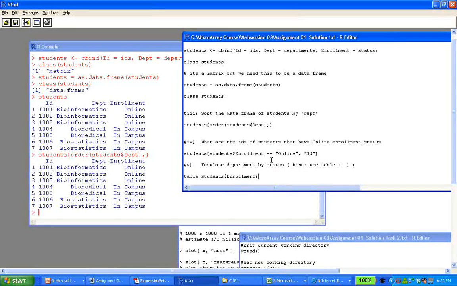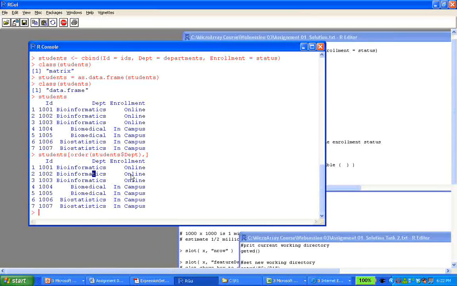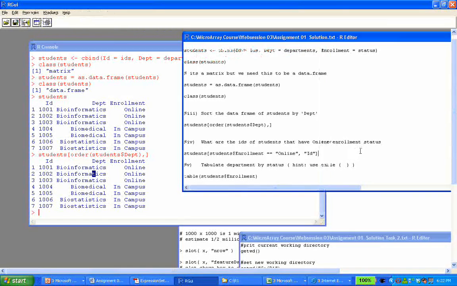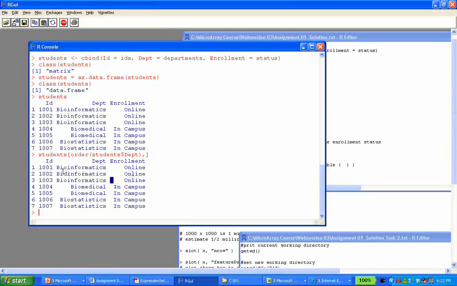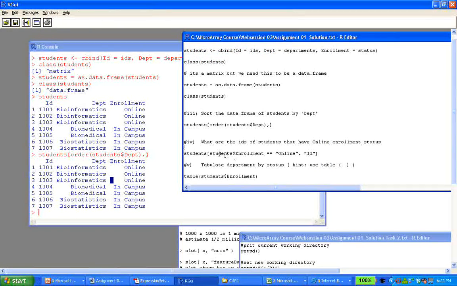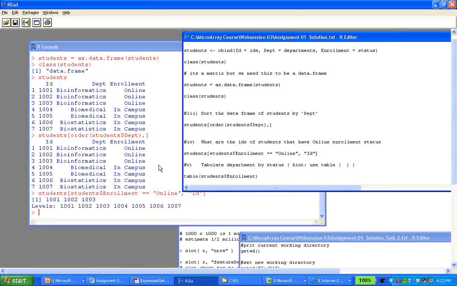Now let's get a little bit interesting. I now want to know from this table what are the IDs of the students that are taking online class. I can tell just by looking at it that it should be 1001 to 1003 who are taking online. So what you will do there is access this column, students$enrollment, so that's your column, and the condition is equals to online. If you do that, then you should only return 1001, 1002, and 1003. So then what you want to do is use this function here, the accessing element. That now gives you 1001, 1002, and 1003.